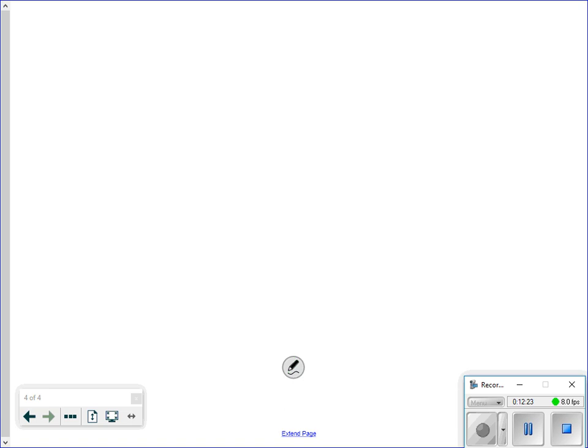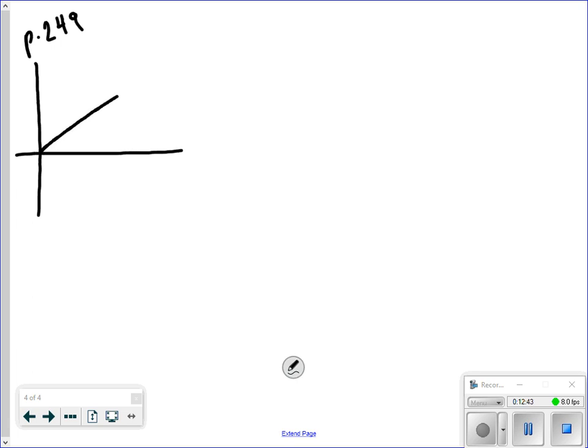Okay, here's our second calculus example. This is going to be for a triangle. And this one's a little bit crazy. All right, in your textbook, in case you want to check out where it is, it's on page 249. So again, I'm going to draw a Cartesian plane. We're going to put in a triangle. Well, not so straight, but you get the idea. All right, we're going to label the sides.